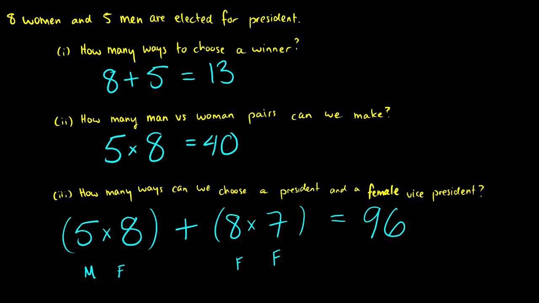So this is a nice example of how you can take a very simple problem and make it a little bit more difficult. If we said choose a president and a vice president, that'd be easy because we have 13 possible choices for the first and 12 for the vice president. But this gets a little bit more difficult because we're putting this constraint on the vice president, and one of those women might be used up in the first if we just start with 13, saying, okay, look, it can be any of these 13, and then you break the vice president up into cases. Not too easy. Okay. There's the first question.